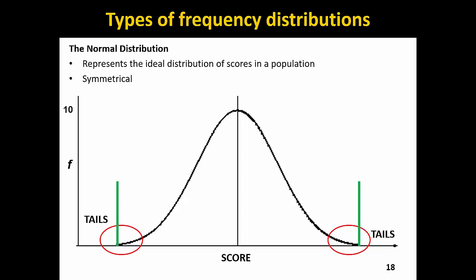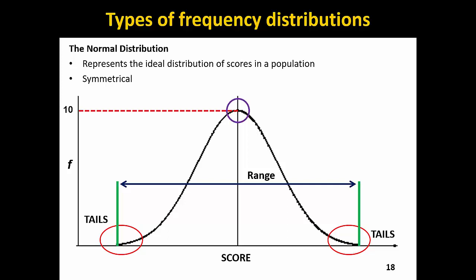So we have the frequency value basically tailing off into the positive direction, tailing off in the negative direction. The difference between the lowest dependent variable score and the highest dependent variable score is what we call the range. And we'll define the range once again in the next video when we talk about measures of variability.